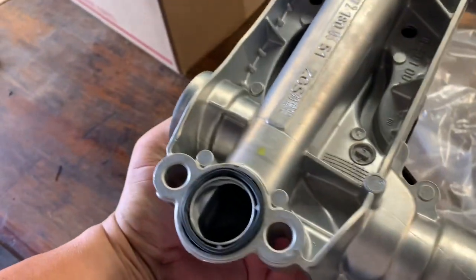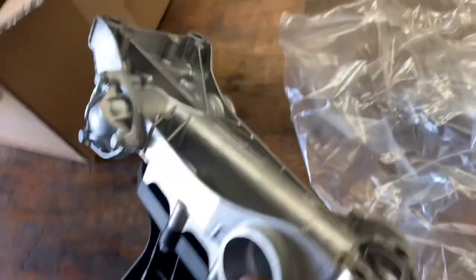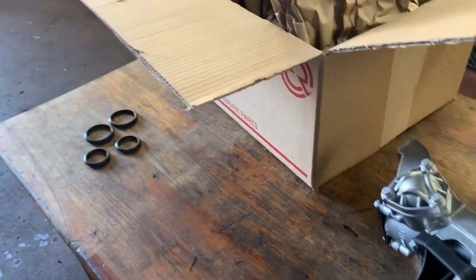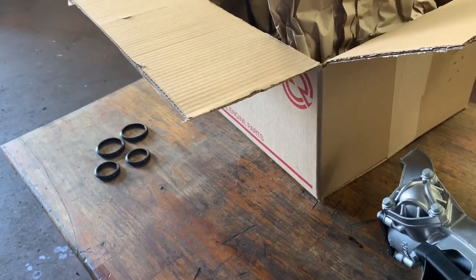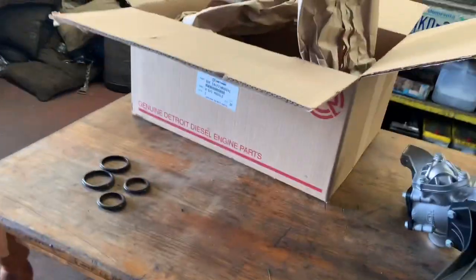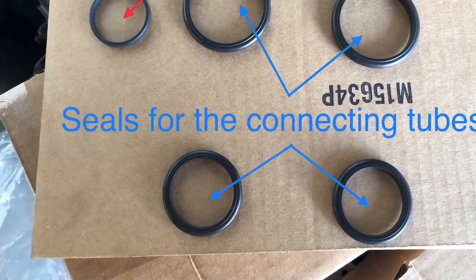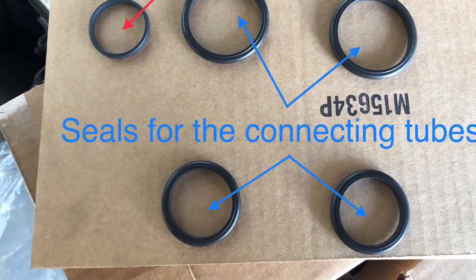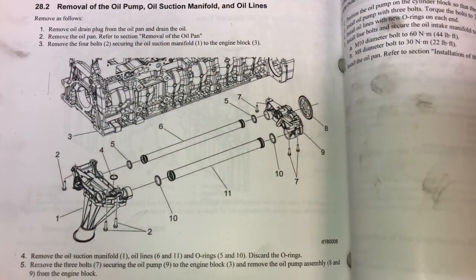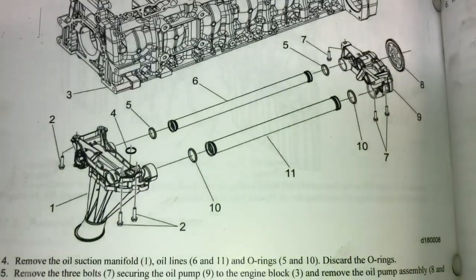It comes with the O-ring on top — that's where your tubes are going to go inside. That's pretty much all I can show you there because from here I have to put this thing back together and get it up underneath the truck. That video isn't going to be as exciting because it's kind of hard to record and do all the labor. I wanted to show you again — that is the part number, O-rings, pickup tube.